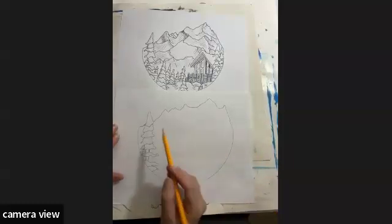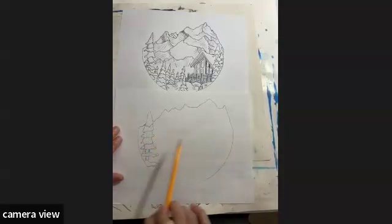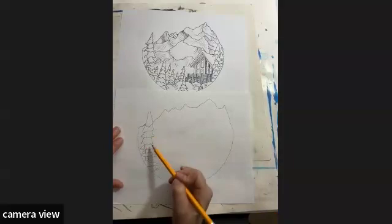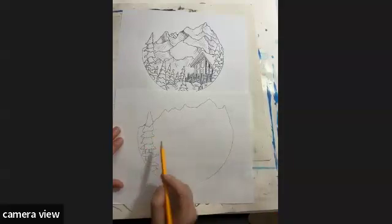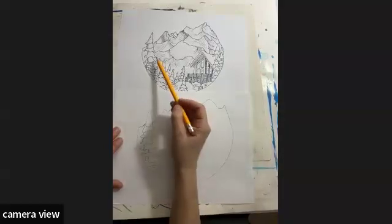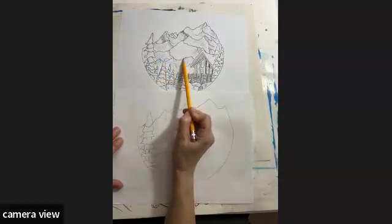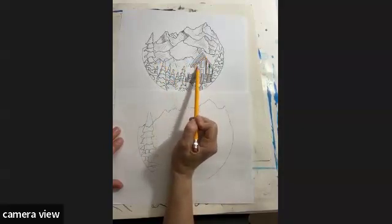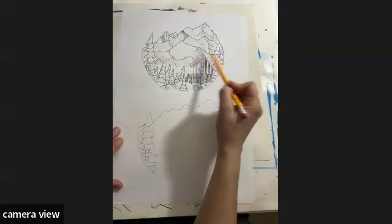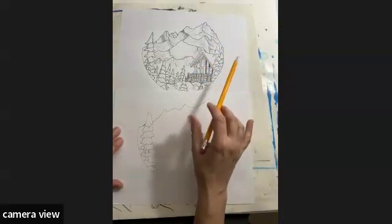Okay. So we're continuing on here. We're going to continue going from left to right. So we're going to go back up against the tree, and we're going to add a little bit of the bottom portion of the mountain. What we're talking about is this last part of the mountainous area, because then we're going to be drawing our house. We're basically going to draw it in as a shape first, and then we'll go back and add the detail.